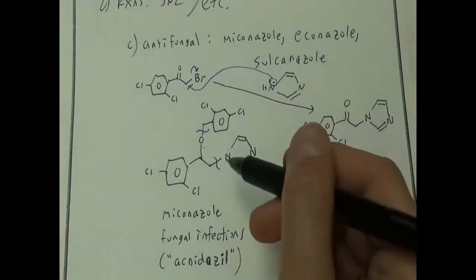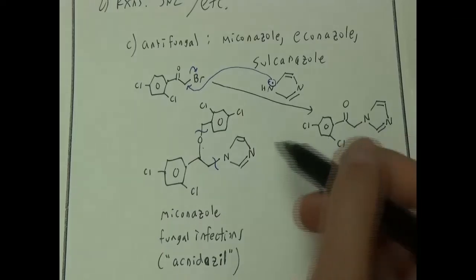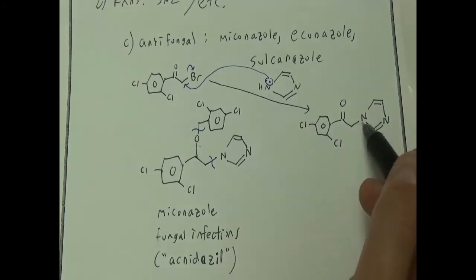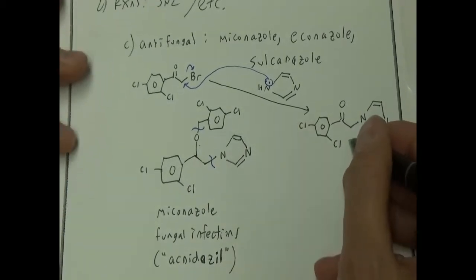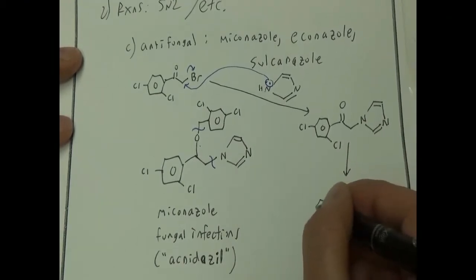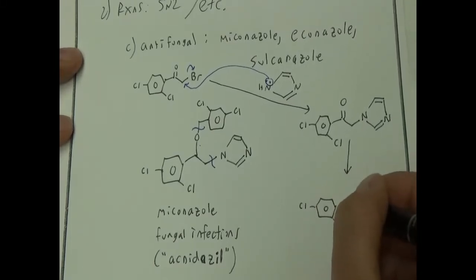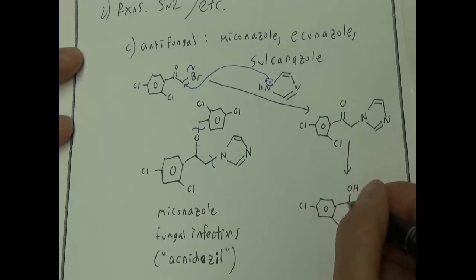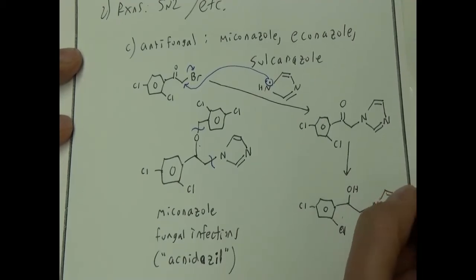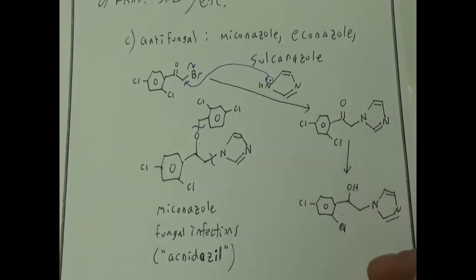SN2 there. What do we have to do next to get from here to there? Well, if we have a double bond O here and a single bond O there, we have to do something to reduce the ketone to another functional group. How do you do that? If we want to go from a ketone to an alcohol, let's think back to organic. See how we go from ketone to an alcohol? How do you do that?